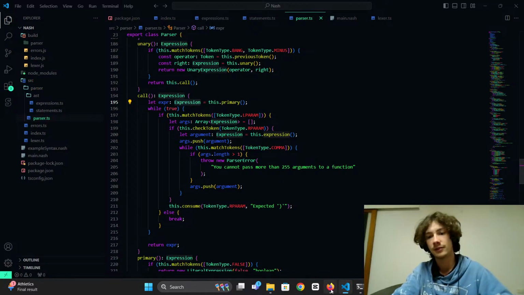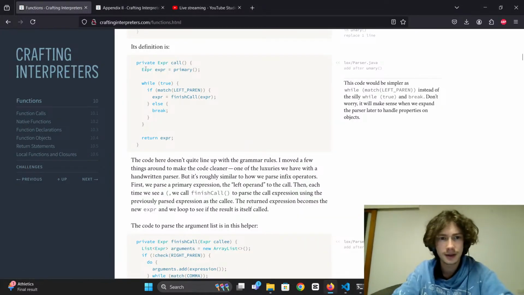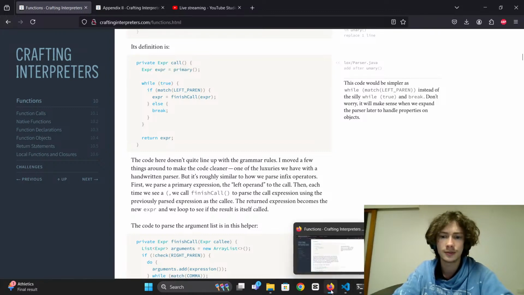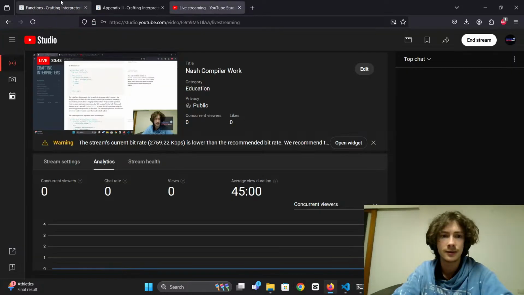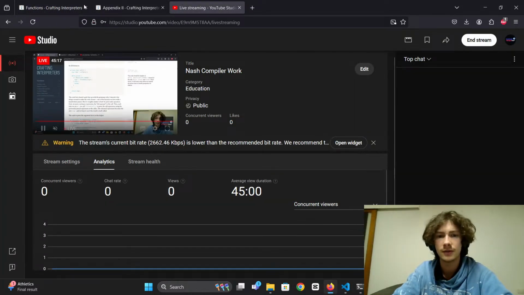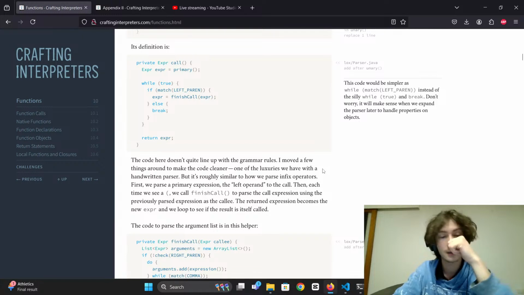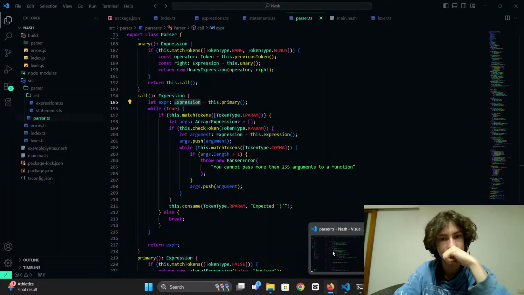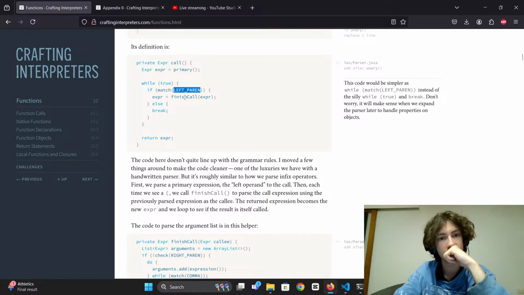Let's properly read the code. Let's see what they're actually doing here. So primary, while true. How long are we? 45 minutes now. Go on a bit now. So left parenthesis, which we're also checking.